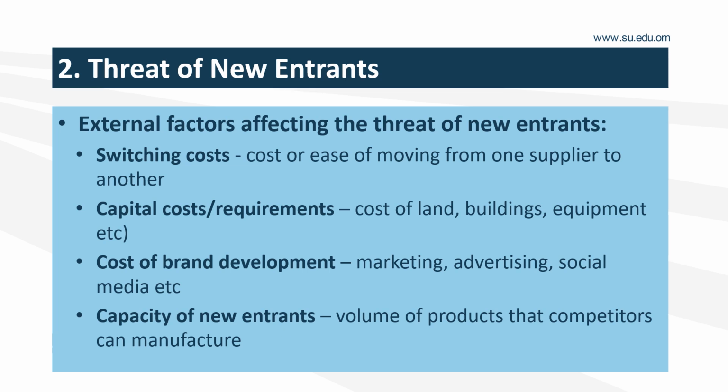Then we also have a cost of brand development. So there's a need for a cost for advertisement, for marketing, for social media and so on. And also the capacity of new entrants, volume of product the competitors can manufacture. So they also have to consider what the volume of products is that they will manufacture, and they have to compete with the other competitors.